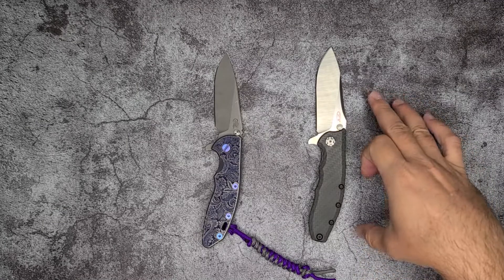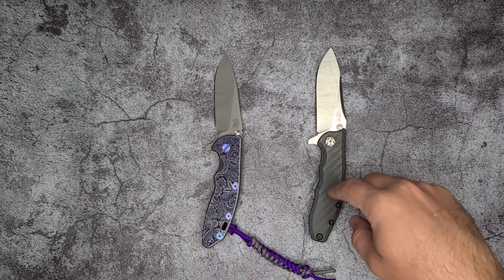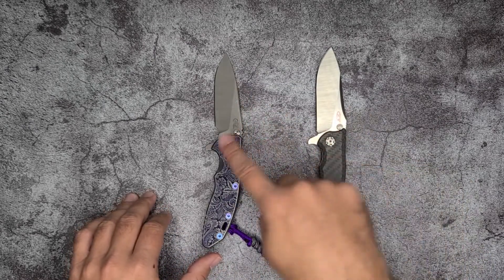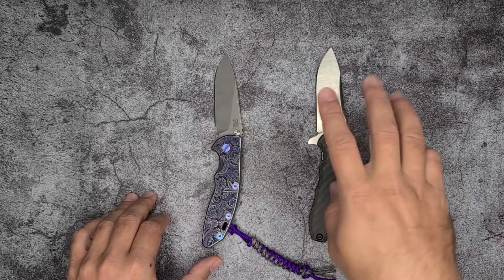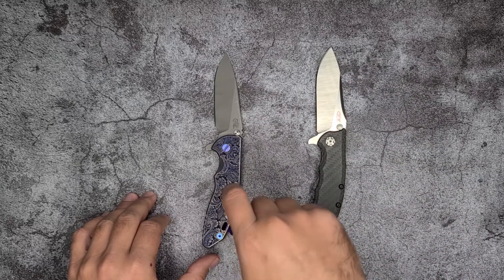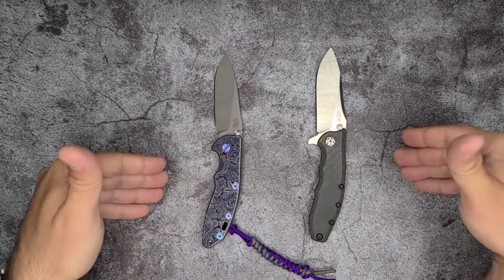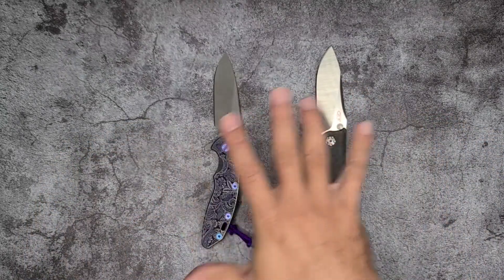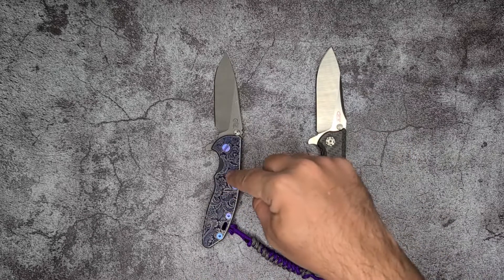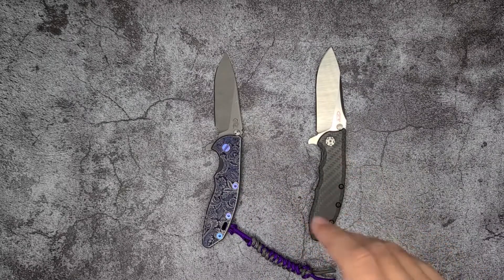Fair warning — the 0562 is the carbon fiber version of the knife; there's also an all-titanium version. The Rick Hinderer has a slicer grind, which is kind of what this one was based off of, and we'll talk about that in a little bit. This one has a titanium scale that's not stock with the knife, so even though I'm going to be referring to the knives you see here, the head-to-head battle is really based on the stock versions of the knives, because the XM18 you can customize significantly.